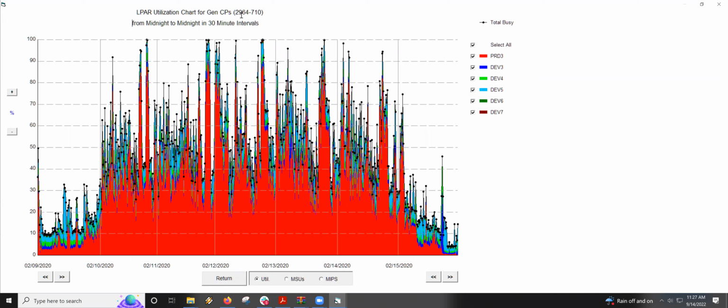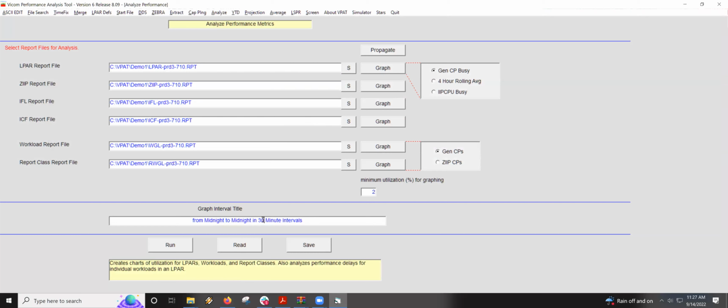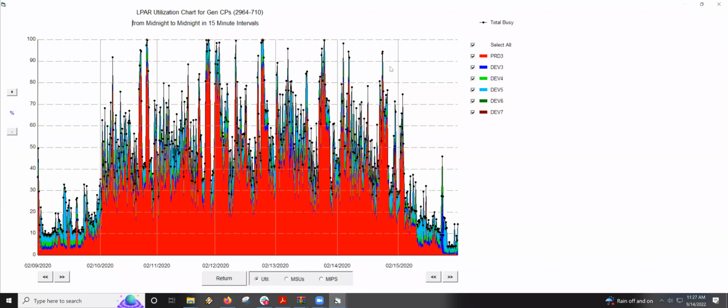So while we have this chart up, we should notice that it reflects the hardware model that we're running on, and it lets us know what the capacity, what that model number is here. And we're actually going to go back and update this to be 15-minute intervals because that's what this data is stored at. So you can change that whenever you like. And we'll go back in. And now we can look at basic graphing controls.